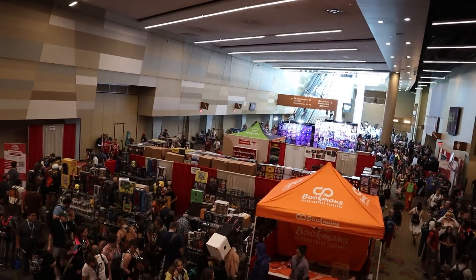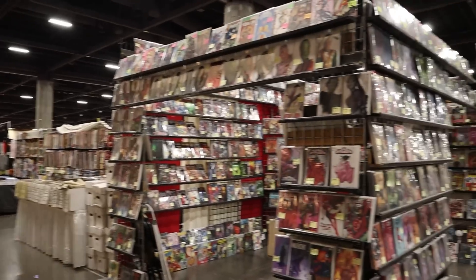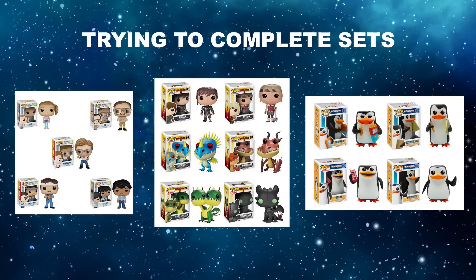What's going on everybody? Today we are here at Phoenix Fan Fusion, the biggest Comic-Con I know about in the Phoenix area. Today we are looking for some Funko Pop grails here at the convention. I'm also going to be coming across anything that I find cool or interesting within the niches that I like.